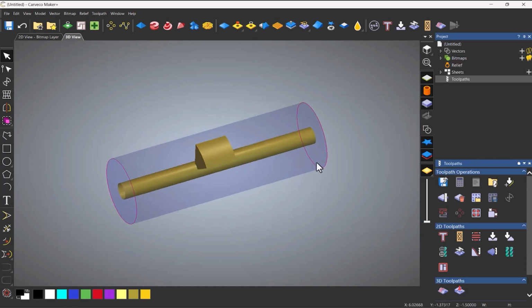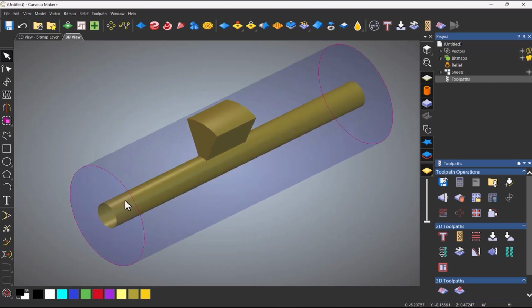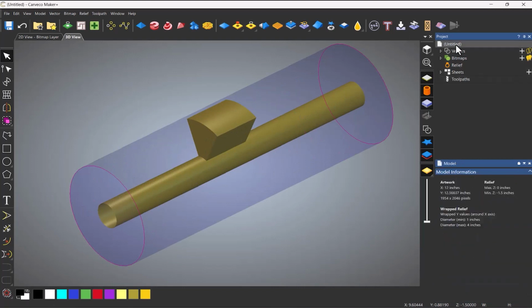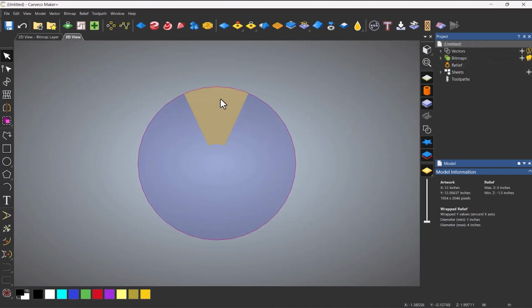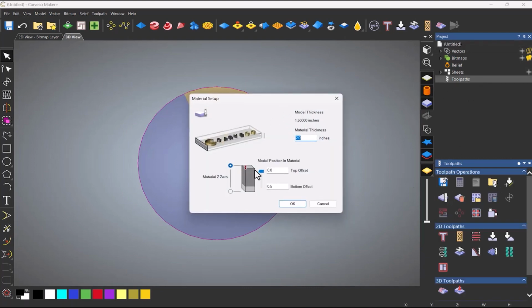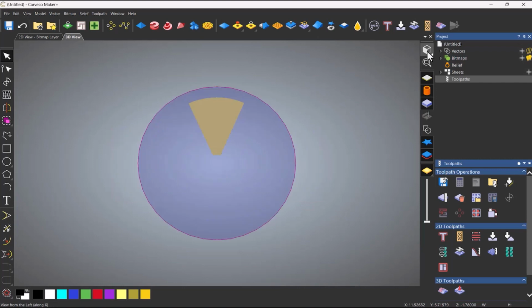Okay, so that's shrunk down to fit within that 4 inches. So if I go to untitled, you can see the minimum diameter, which is this, is 1 inch, and the maximum diameter is 4 inches, which I actually wanted. Now, if I take a view on the side, you can see that this section comes right to the edge. Now, if I wanted to, I could change this by dropping that down there and select OK. And then if I take a side view again, you can see that I've got this material here that's going to be removed. So this is how you set up your material for a rotary model within Carveco Maker Plus.